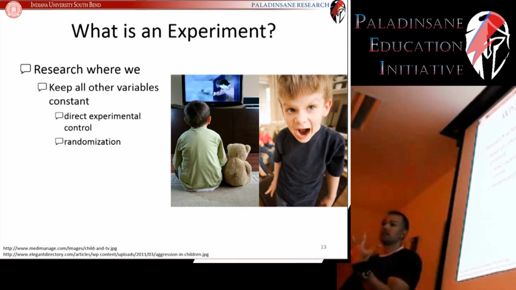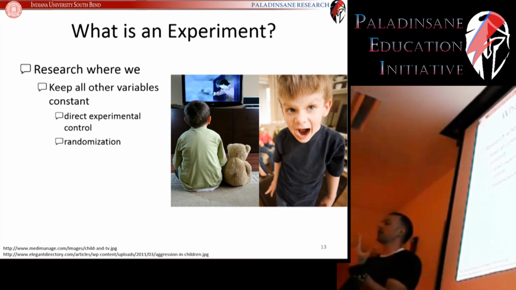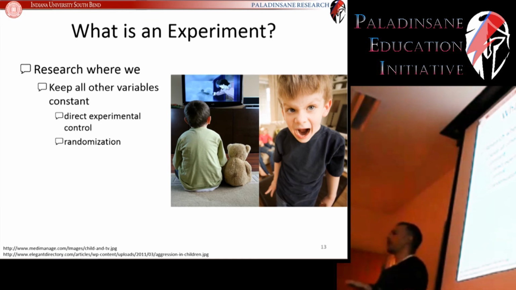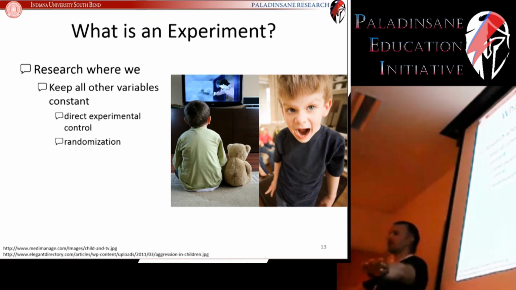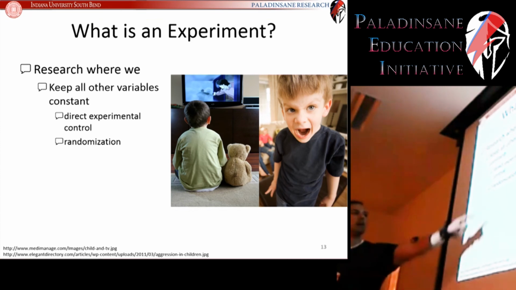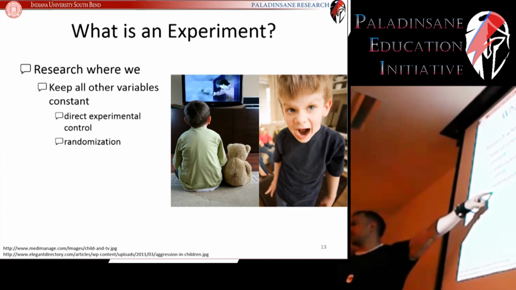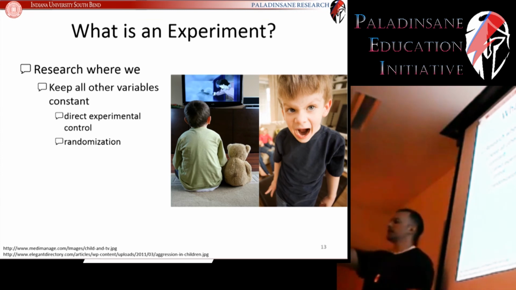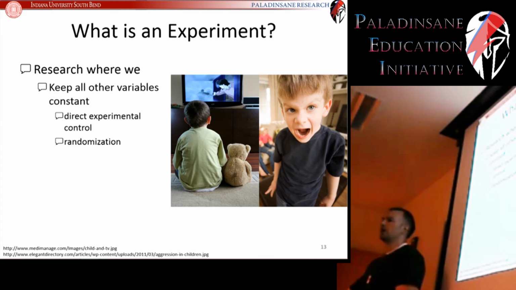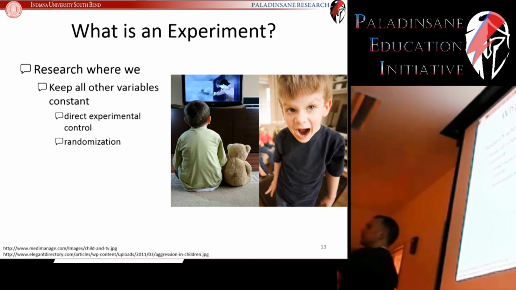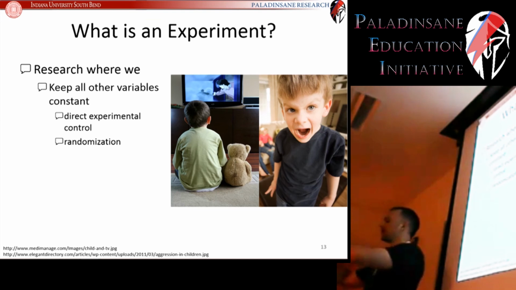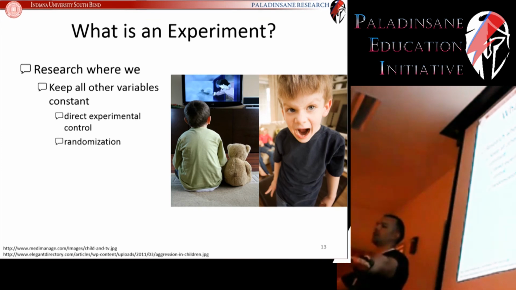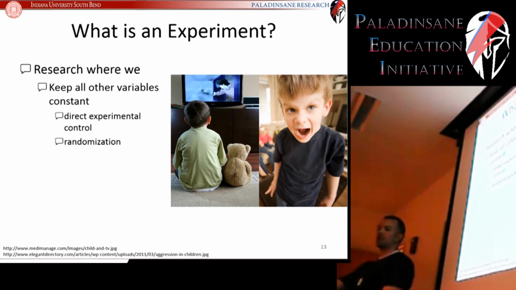That's just 11 off the top of my head. You could keep going on and on playing this game. You can't measure them all. There's no way you could literally measure them all and then split everybody up along those measurements. That's where randomization comes in. Because what randomization does is it takes a subject and randomly assigns them to the two conditions, which means that all of the tired subjects will, if the subject number is large enough, randomly be split evenly across the two groups, right? You're literally flipping a coin.